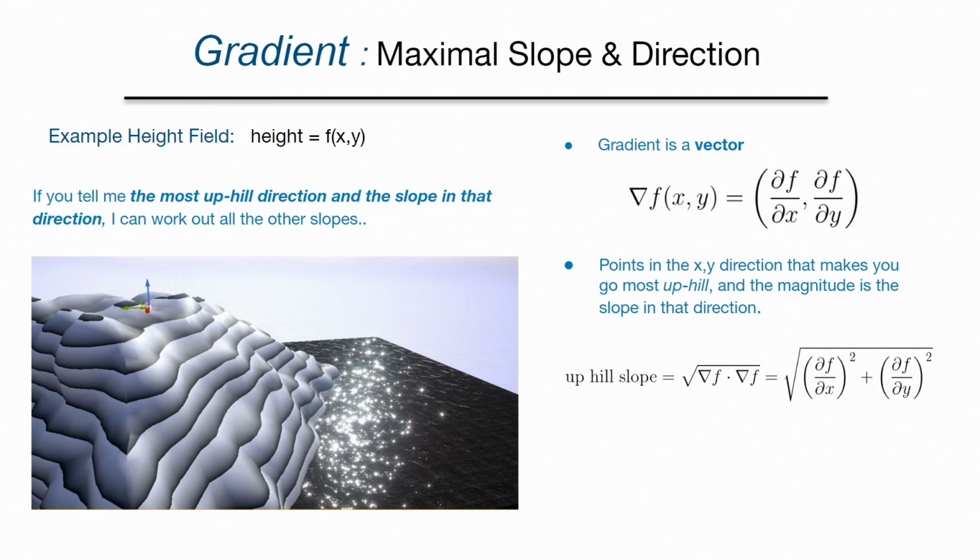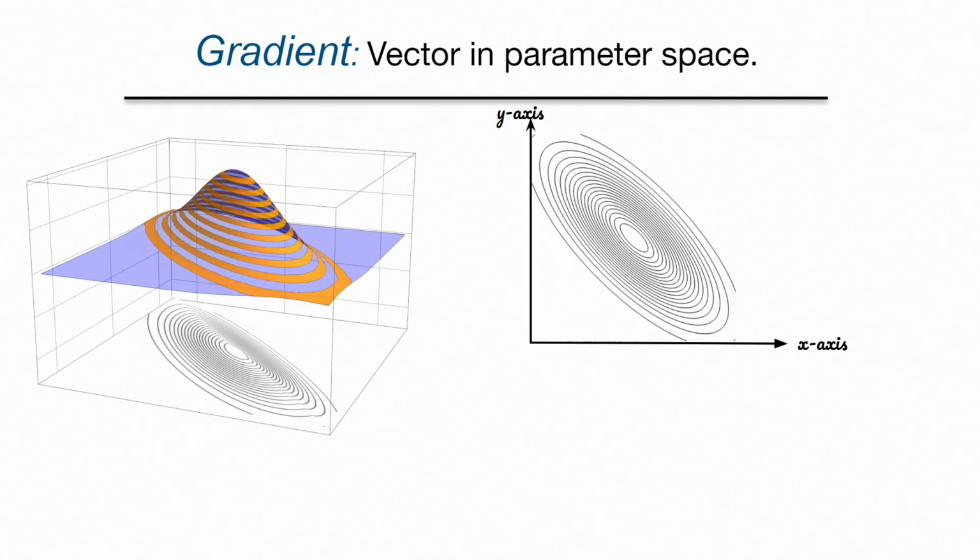And if you take the gradient's dot product with itself and the square root, you'll end up with the length of it. That would actually tell you what the slope is if I traveled in that most uphill direction. But here's something, maybe this image is a little bit less cool than the other one.